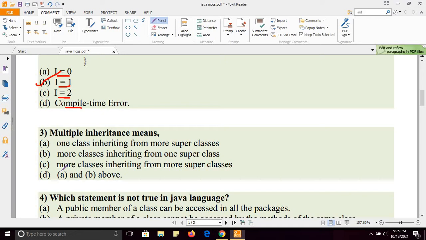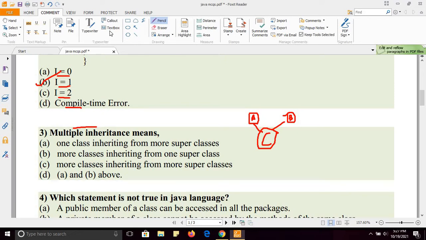Multiple inheritance means, suppose this is the base class A and this is the base class B, and one class C. One class inheriting from more superclasses is multiple inheritance, and it has a limitation.